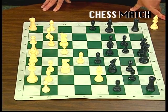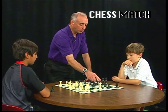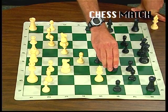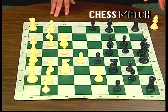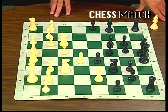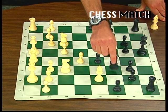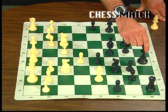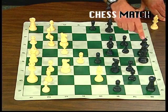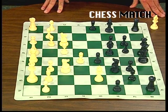Okay, one of the problems John has had in this position is the bishop is telling the knight, if you move, I will capture your queen. In chess, we call that a pin, or specifically, we'd call that a relative pin. If the knight had been pinned to the king, where the knight can't move due to check, we'd call that an absolute pin. But in this case, it's pinned to the queen. So John is trying to get rid of that pin by chasing the bishop away.